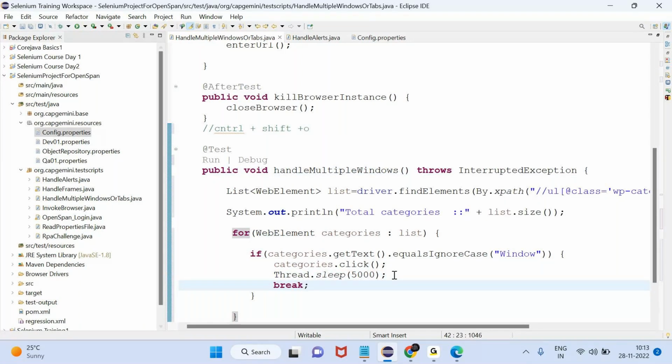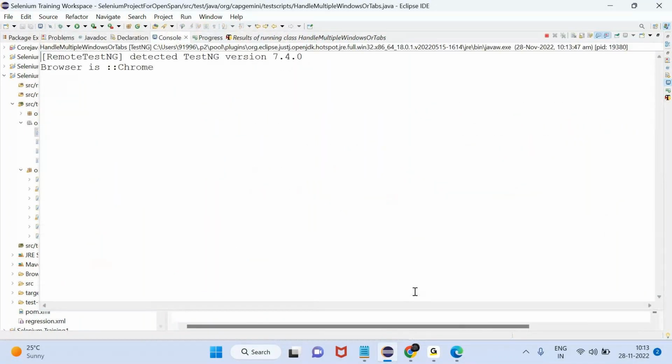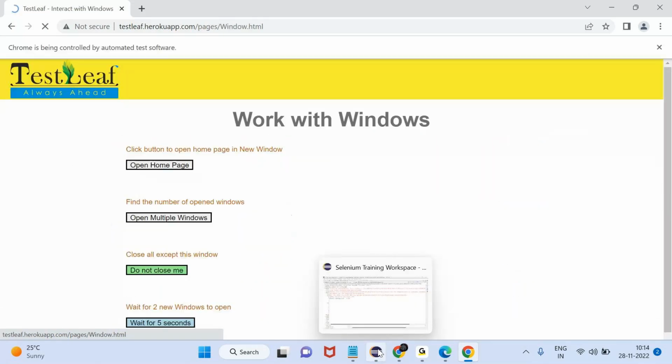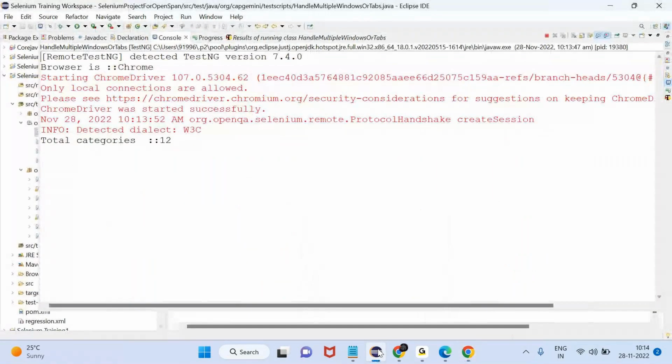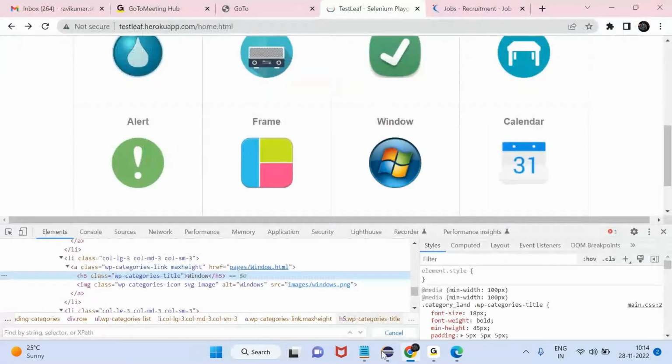Like this, we can use. Now, if you try to execute, right click, run as TestNG test. What happened? Yeah, total we have 12 categories. It is working fine.